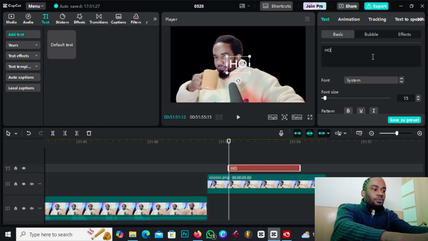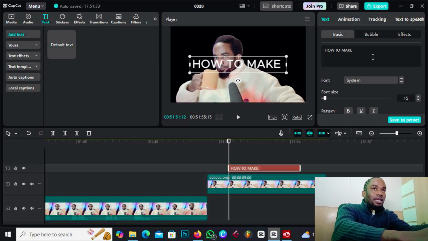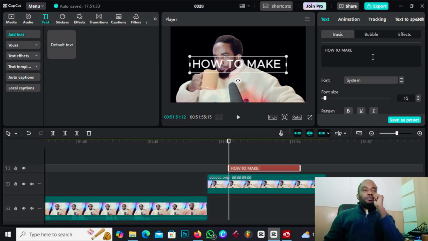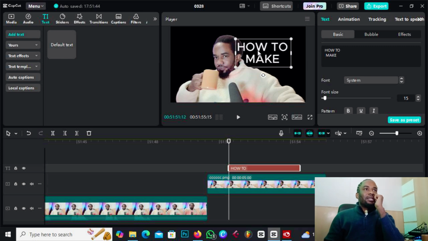How to make. The next word will be T. Okay, how to make. I'll bring this one down a little so I can drop it here. How to make.